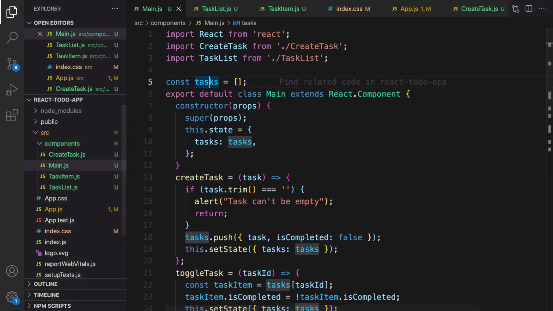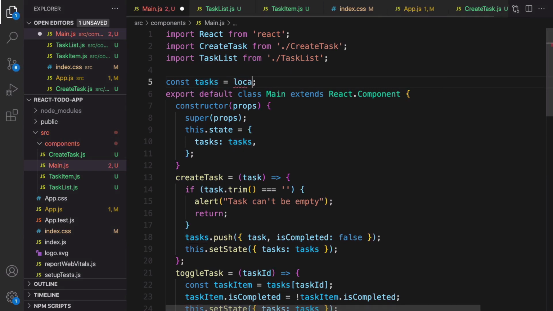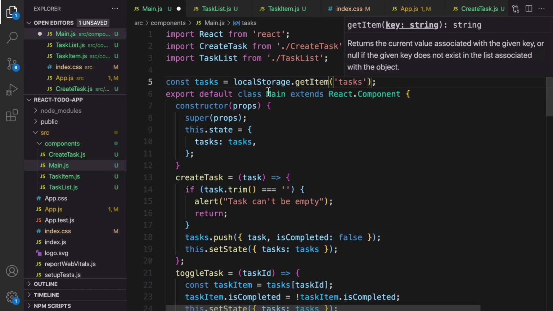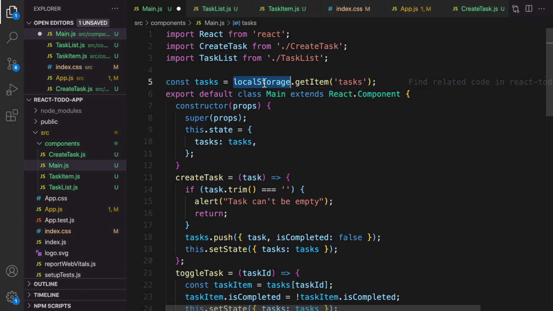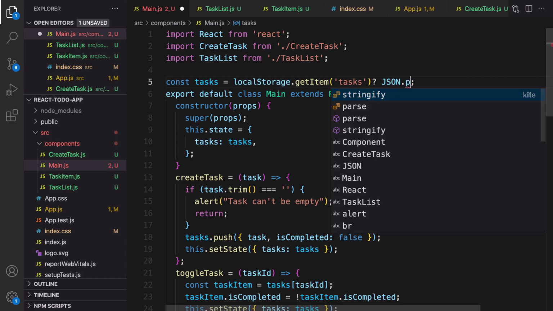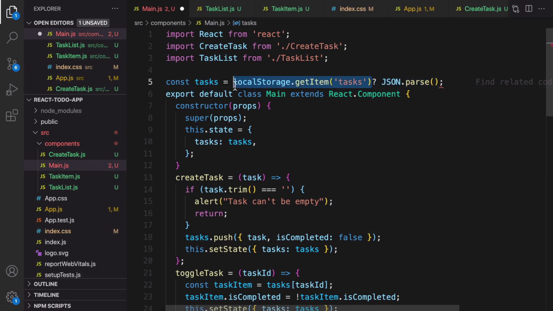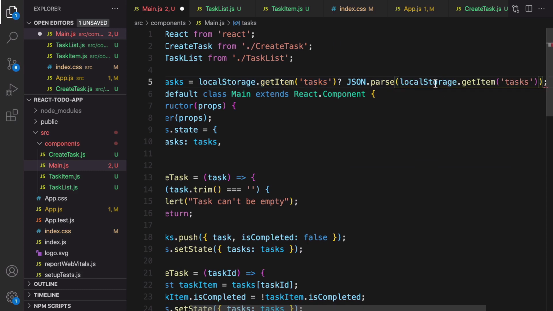In the task at the very top of the screen, out of the component, we are going to use localStorage.getItem tasks. If we already have task in the local storage, then use JSON.parse and then pass this to JSON.parse function.